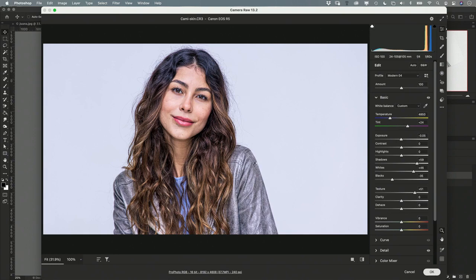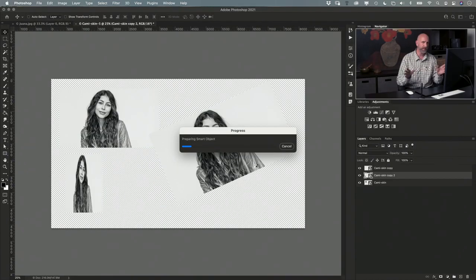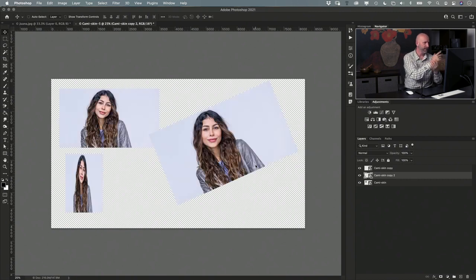That's really bad. Let's fix this. I'll say okay. And now, non-destructively, I've gone in and I've changed Cami twice. Now you can see that she's back to where she is. All 3 of those have been updated. But let's say that I want this little image right here. I want to add a filter to that.